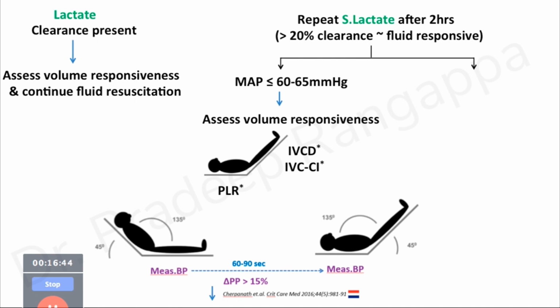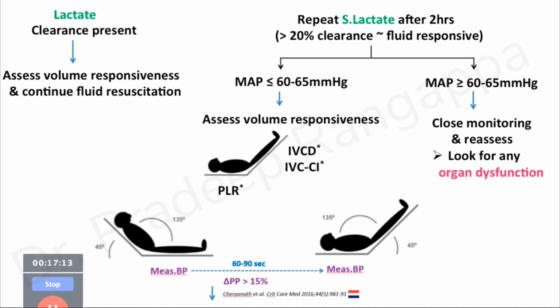fluid resuscitation, not at 30 ml per kg, maybe a lesser dose, maybe you give 500 ml of Ringer's lactate, or you can give 1 liter, 500 ml to 1 liter of Ringer's lactate is what you can continue. Because why we say 500 ml to 1 liter at this stage is because he's already got 3 to 4 liters before you started his vasopressors and all that. You would have given already 3 liters. So we assume right now you have to be a little more judicious. So if delta PP is more than 15%, you can continue to give another 500 ml and see.